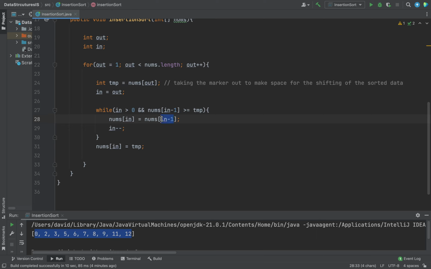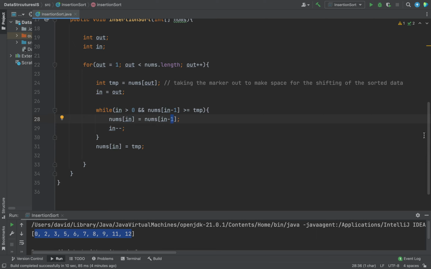So this is the item on the left that we were comparing, and then in is one item to the right of this guy. Then I'm taking this number and I'm shifting this number to the right, okay, because this is in and this is a number minus 1, so it's moving to the right.